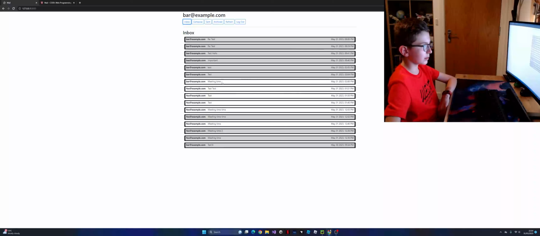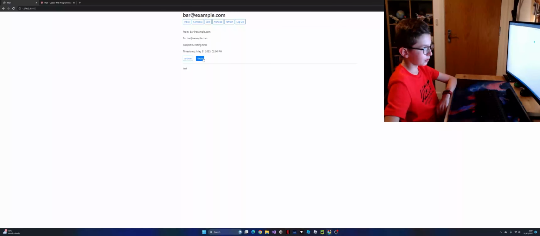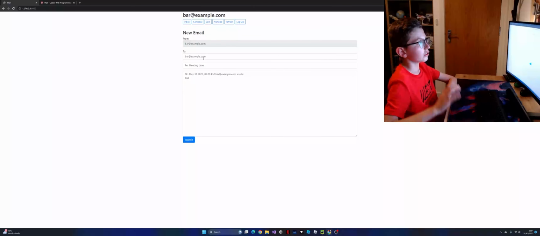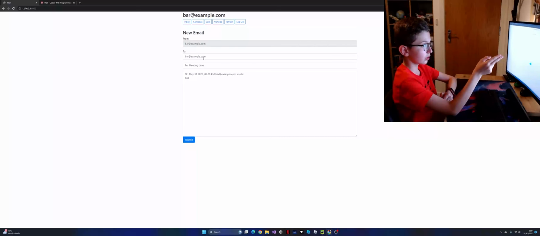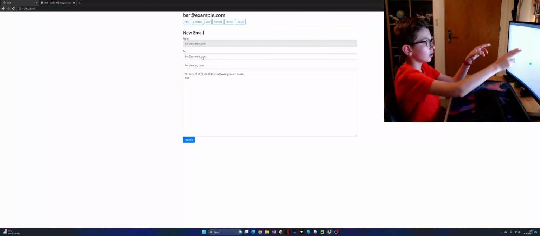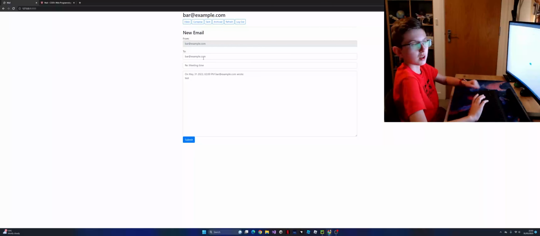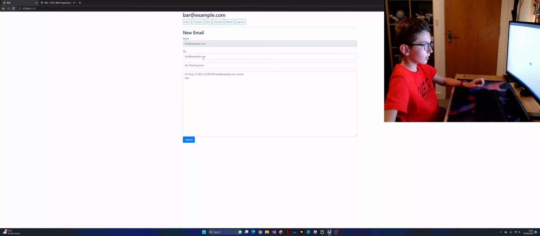If we view this email here and click reply, it takes us to the compose form, and it pre-fills some fields. It puts the original sender into the recipient field, and it also puts in a subject, which in this case adds "Re:" in front of the title so people know it's a reply.